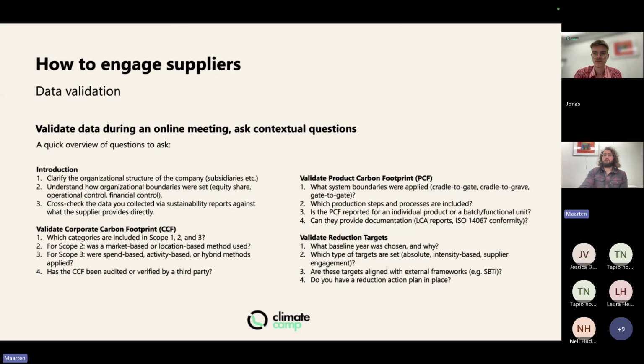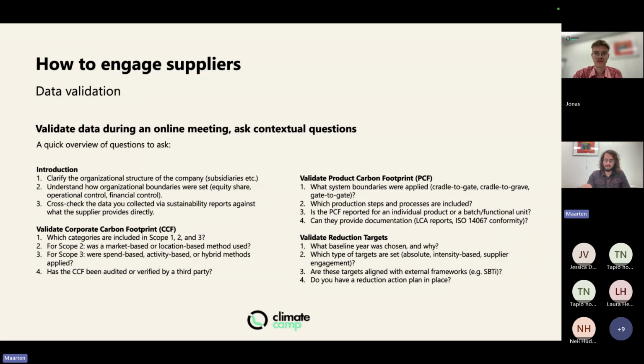After we've done supplier outreach, let's assume that Jonas did a great job and he got a lot of suppliers to step into meetings to validate the information. Then that is already a really good success. But organizing these data validation meetings in an efficient and effective manner is also really important. Your supplier has a lot of things to do. You have a lot of things to do. You have many suppliers to do these data validation calls with.